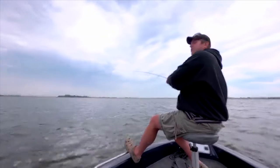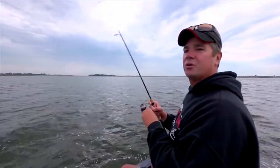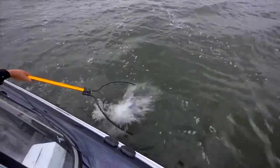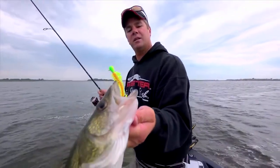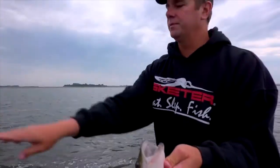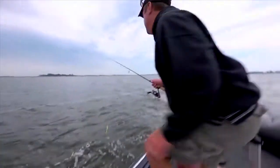Just fishing a little bit deeper weed line here, got the wind pushing up into the weeds — kind of a perfect scenario. The key is just to find the distance you need to keep the boat from those weeds, because you get those jigs down, falls in that vegetation, you immediately get globbed up and nothing's going to hit that. Come on, sweetheart. Come see me. That's a nice fish — Quentin's an ace with the net. I don't need to tell you what we caught that one on — that's that Moxie still. Got kind of a two-step pattern going on here: Quentin's fishing that dragon jig with live bait, fishing a crawler, and I'm fishing the Moxie on that 3/16-ounce head. Real nice fish, Quentin — low 20s. Back you go, brother.